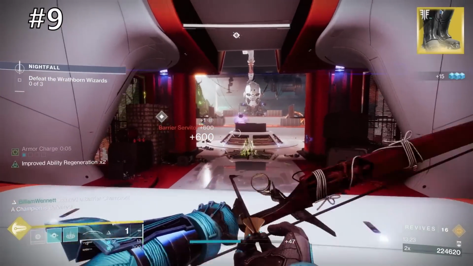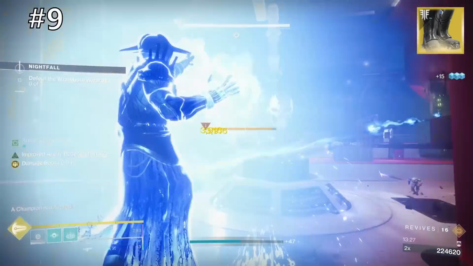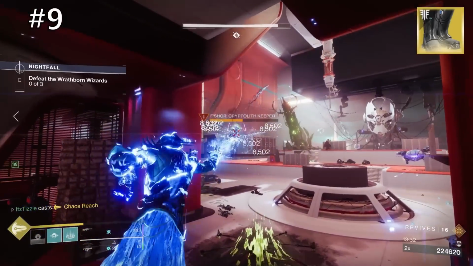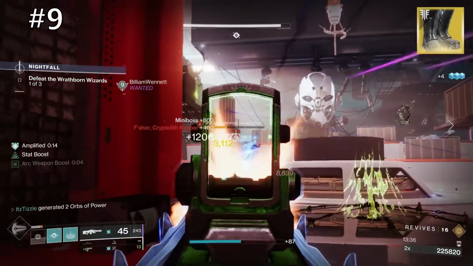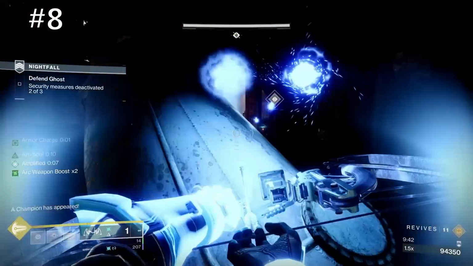Chaos Reach is one of the coolest supers in the game, but it's pretty weak at base. This can make it hit for up to 120% more damage. The super is really good in endgame content as you can cast it from a safe distance, and it's also very versatile because you can use it for both ad clear and good single target damage. So this is just an all around great exotic.